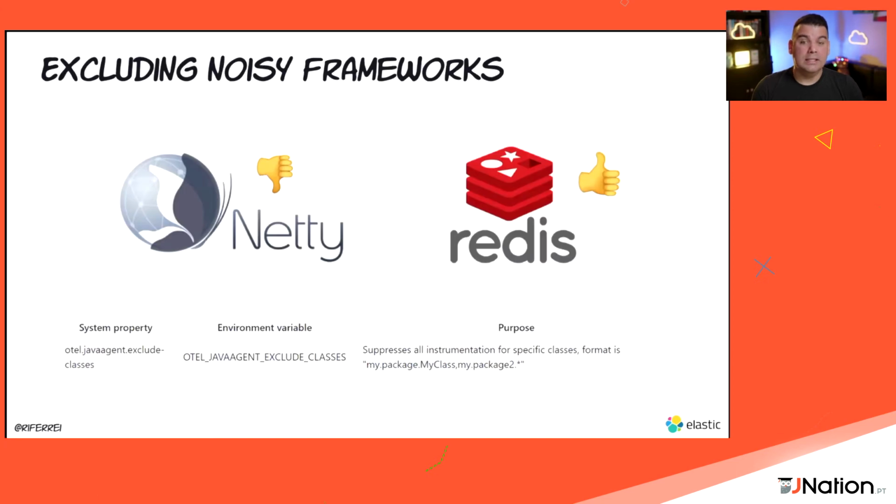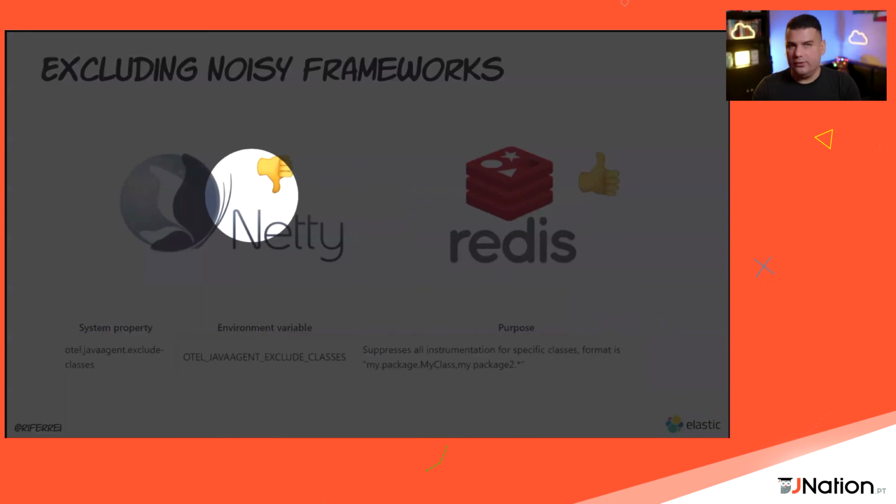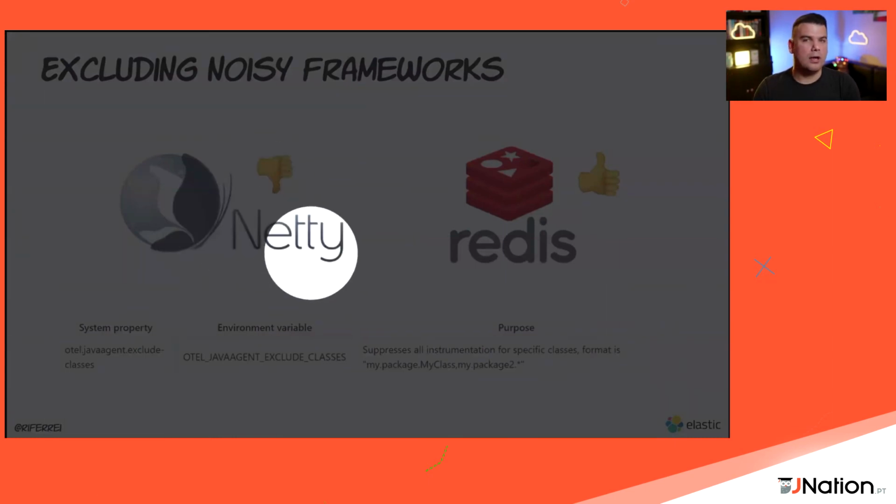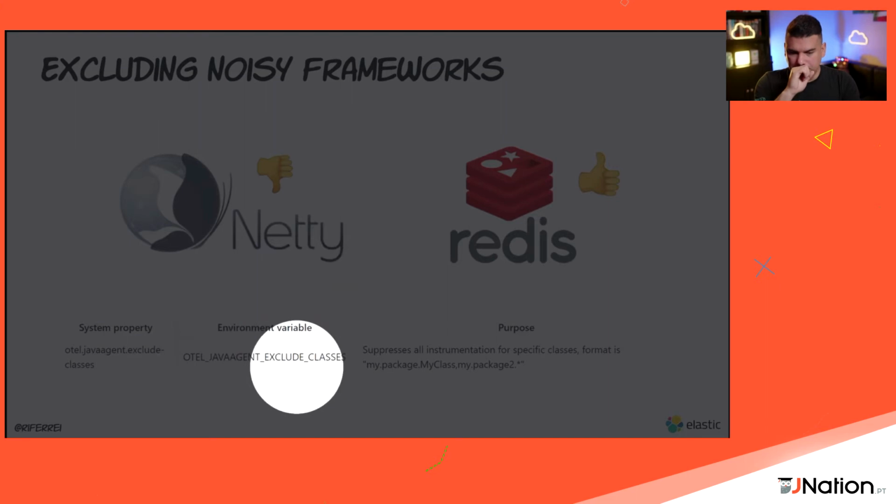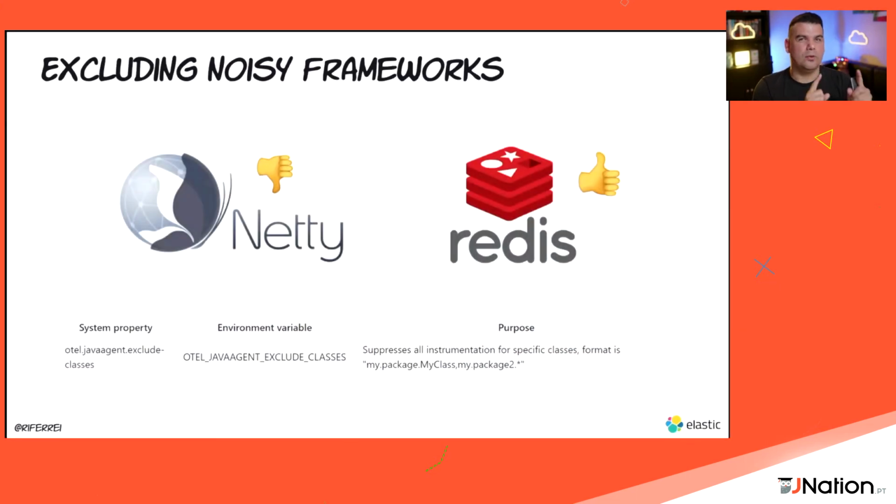All right. The same goes if you are dealing with frameworks that are too noisy or chatty. For example, let's say, this is not true, it's just an example, the Netty framework is extremely noisy because it creates lots of spans given the auto instrumentation. What you can do is specify some of the Java classes or packages that you want to exclude from the actual instrumentation. So you can minimize a little bit of the noise by doing this. You can specify this at a package level or at a class level, which is pretty handy.